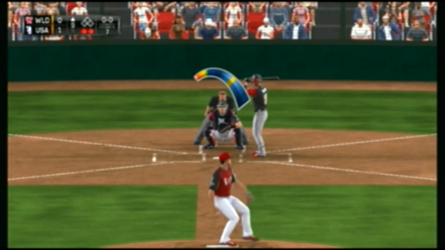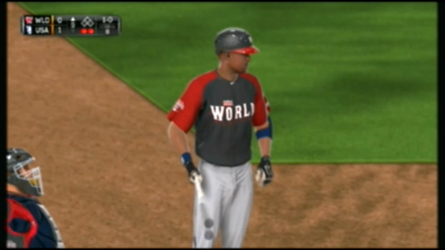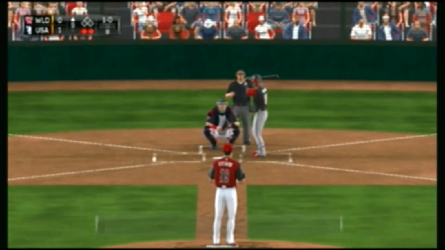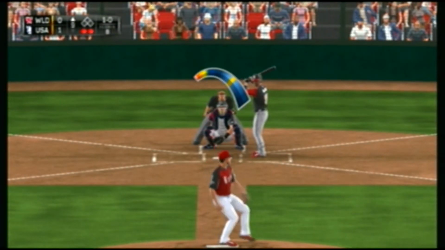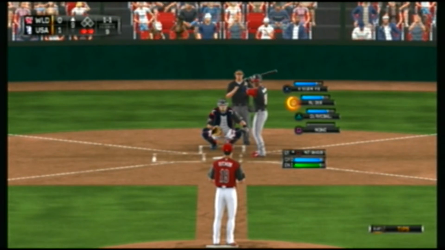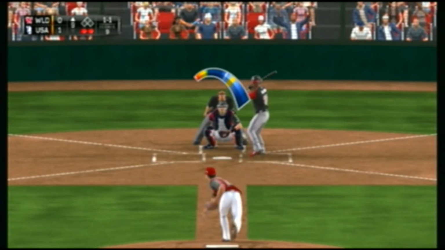Stepping in now, Richie Alfaro, as the first pitch to him is off the plate for a ball, 1-0. The next pitch. And that's in there for a strike, 1-1. Yeah, there's a good one right there, right over the top. Just fire that thing in there. 1-1 pitch on the way.